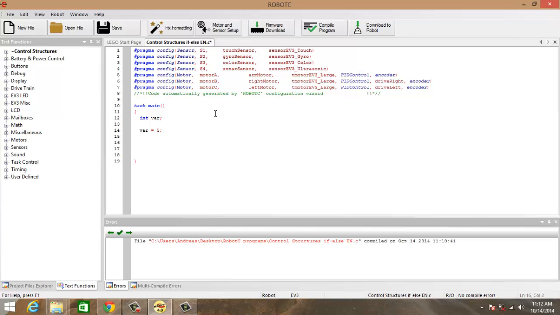So we do if, and in the parentheses we write what we would like to check. So if variable is equal to 5, we need to say equal, which means it compares and checks if both values are equal.